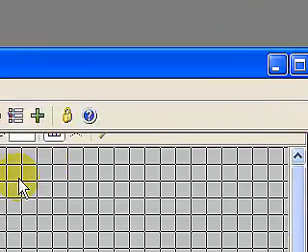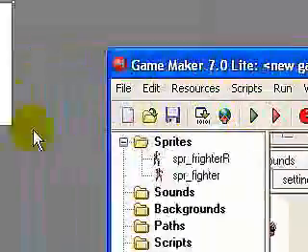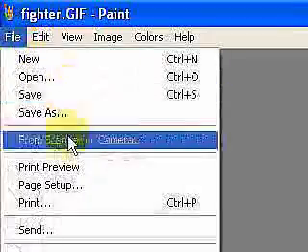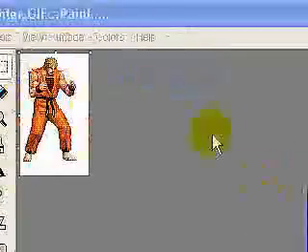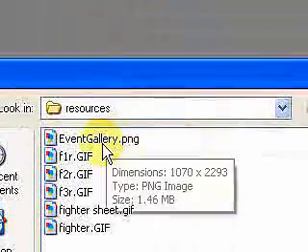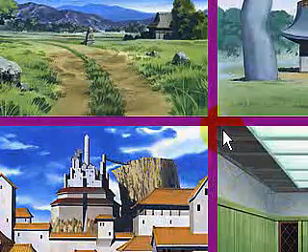Let's go back to our resources. Let's see, open resources. I have a called event gallery here. Now I have a room. I'm going to go ahead and copy and bring in here. Maybe this room over here. This room will look even better. So let's put this room. Copy.